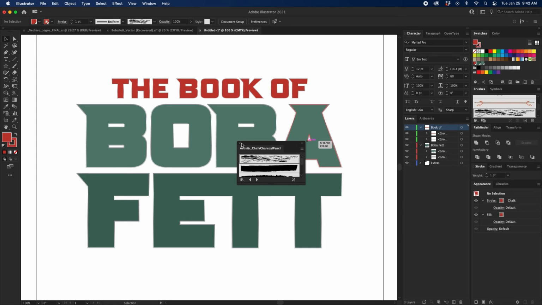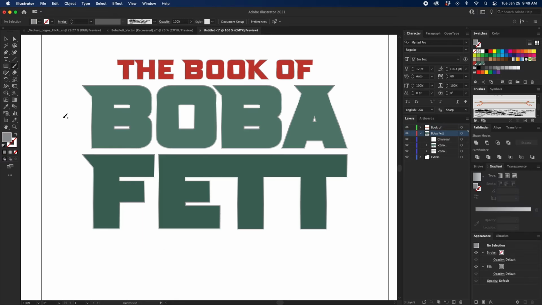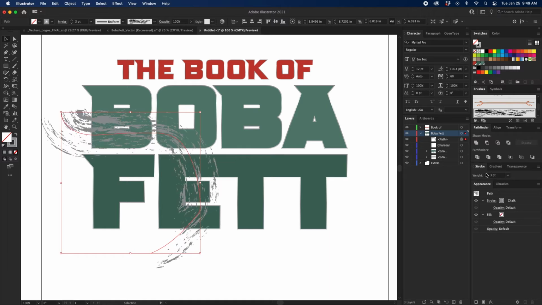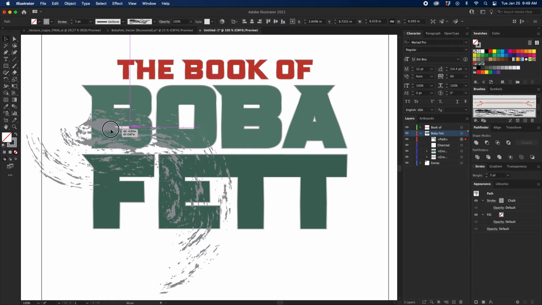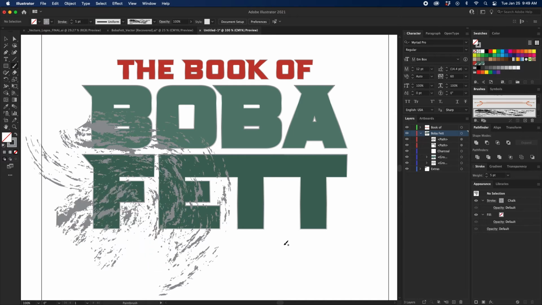Double click, boom, and then go to your brush or hit B on the keyboard, and then just draw in some tattering. Boom, click V, select it, go to stroke, up the stroke a bit, we'll go with 5, and then adjust it to where you want it, add a couple more, boom.